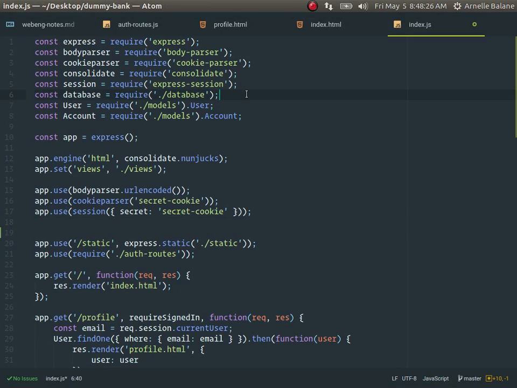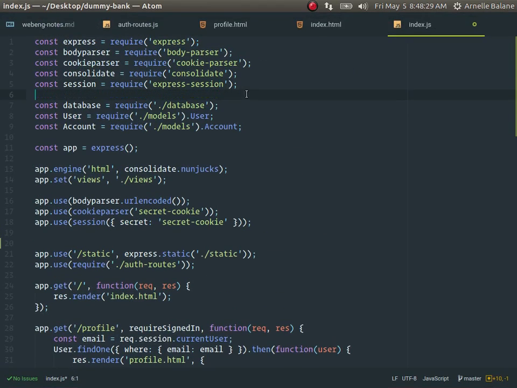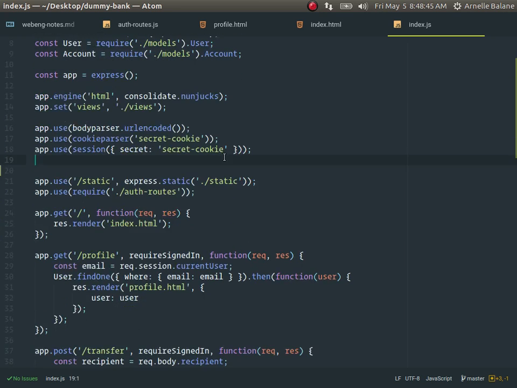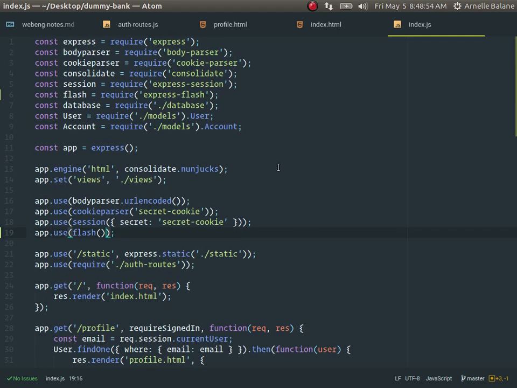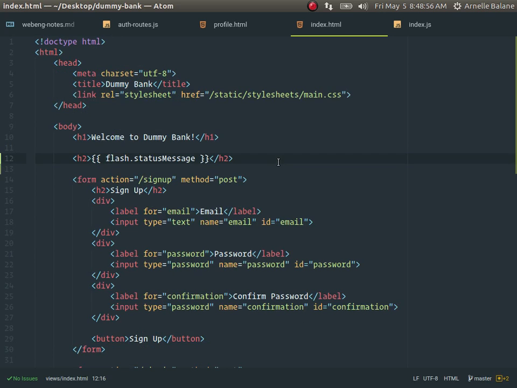Okay, so while nag-install siya, let's require express-flash. Express-flash is a middleware, so we use it as a middleware. So app.use flash, it doesn't accept any additional config, so it will still work.